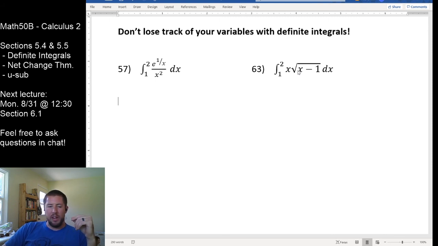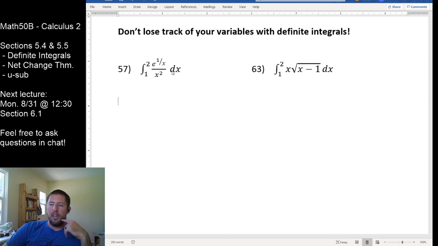So let's look at number 63 here. And so again, no problem. Our one difference to notice is that we're doing a definite integral. We actually have bounds of integration here. So that's a big important part of this. The other thing that you should notice is that there's not a huge obvious choice of u. So I've finally decided what I actually want to do here. Let's at least state our u and du setups. I'm not going to do this whole problem, but let's at least set up the u and the du.